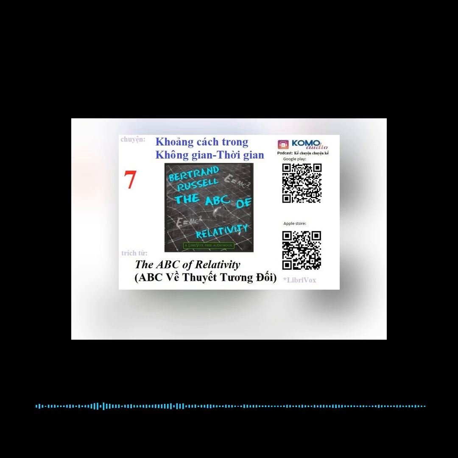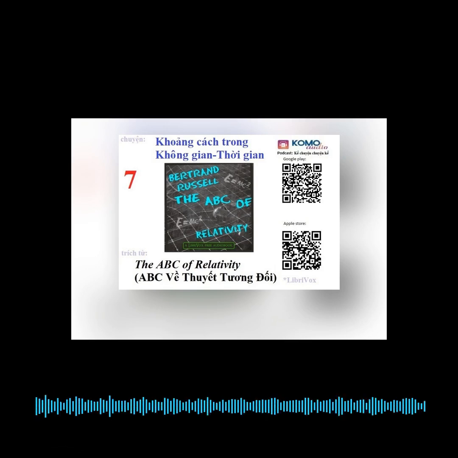The next step in our generalizing process is rather difficult. It is the transition to non-Euclidean geometry. We live in a world in which space has three dimensions, and our empirical knowledge of space is based upon measurement of small distances and of angles. When I speak of small distances, I mean distances that are small compared to those in astronomy. All distances on the Earth are small in this sense.